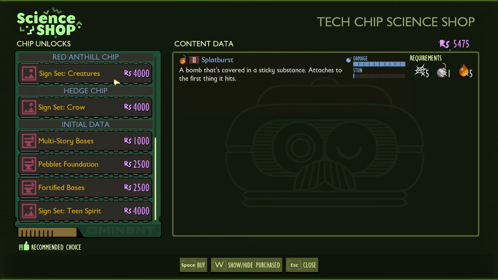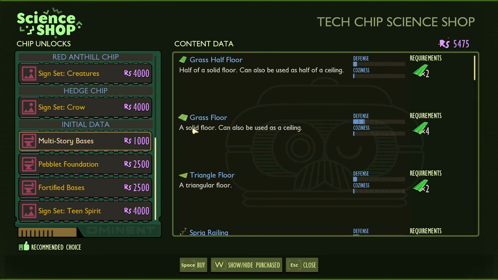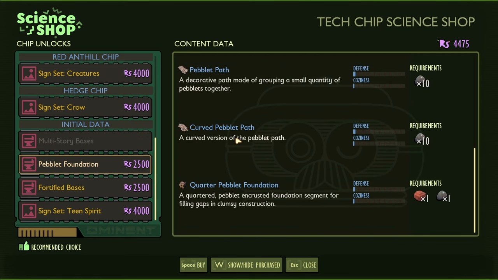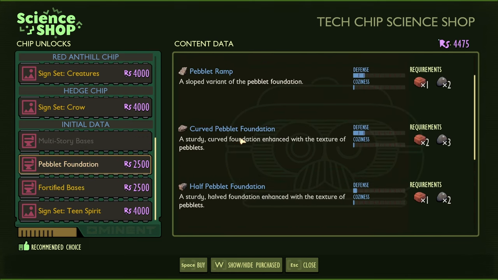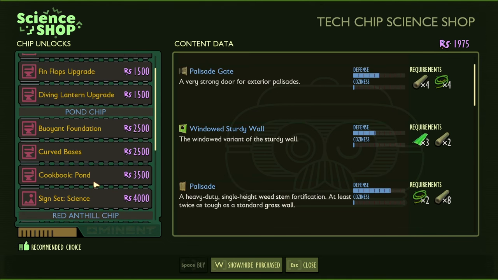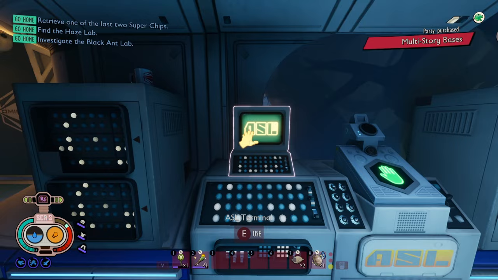And I wanted to do all of them, but we would have to, because we are going to set up a base, we definitely want some grass floors, pebble foundations, we can grab this. Alright, now we can get something. No, we can't. I definitely want to get the splat burst upgrade, and the diving lantern, exactly what I was saying that we needed to do.